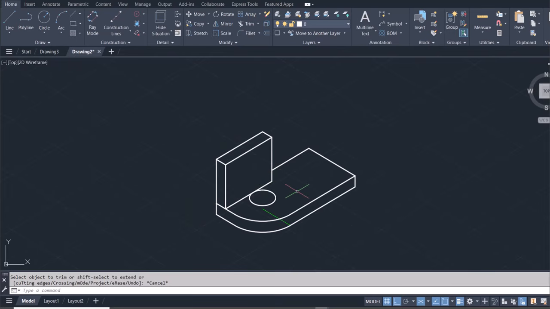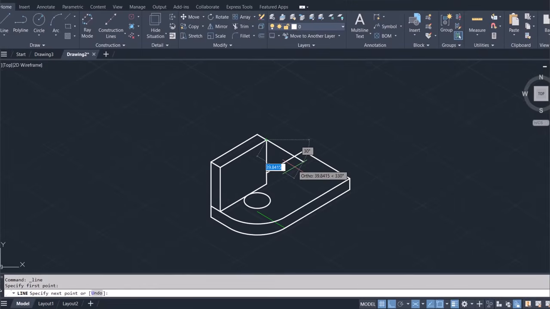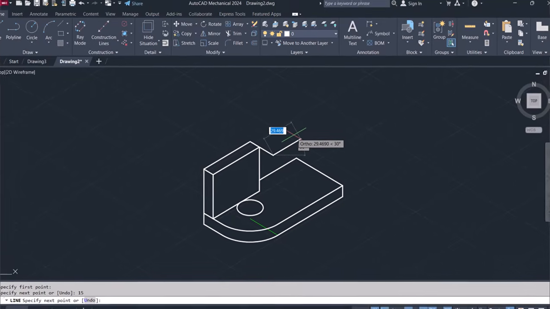Okay, and then so I can go for line and then continue maybe from here. So this distance here is going to be, is it 15? And I can go down by 40, but let me rather go to this side, which should be 50.